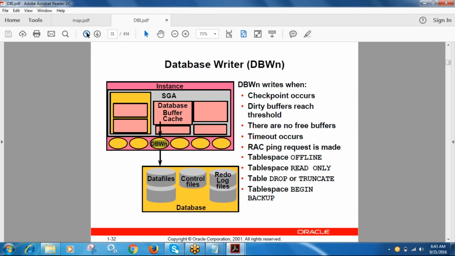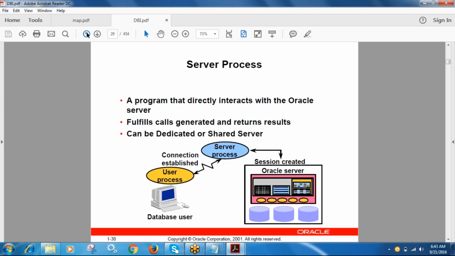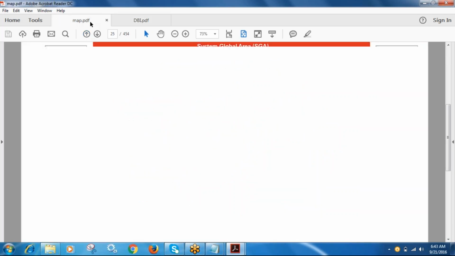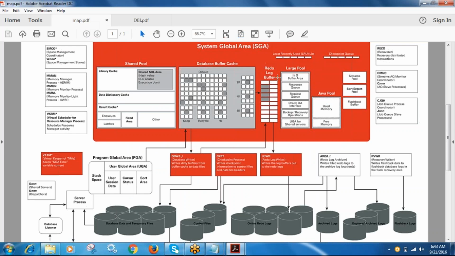We clearly say that if you need to know who writes first, before knowing it, you need to know one thing: the redolog buffer. What is the meaning of the redolog buffer? Whatever dirty buffers there are, each and every change in the database buffer cache, each and every record will be recorded in the redolog buffers or redolog groups.